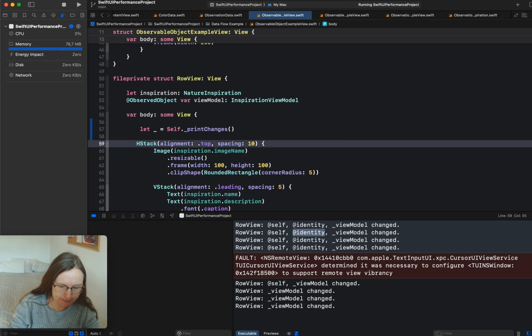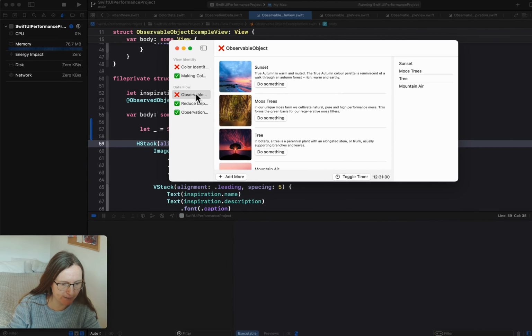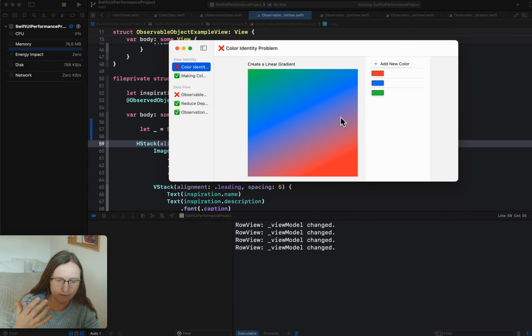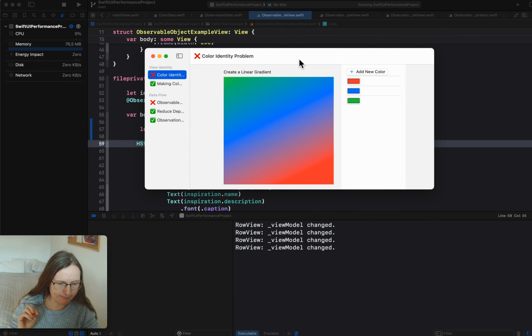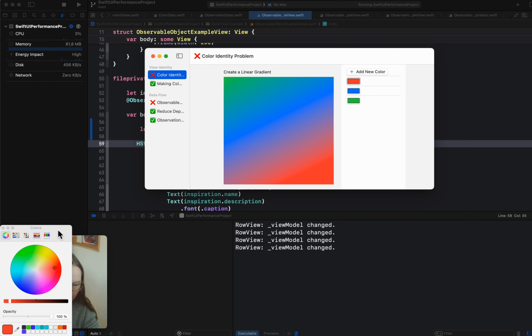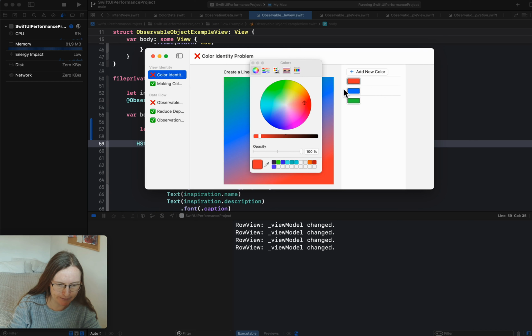The example I have for this is from another project, where I wanted to make a little gradient that the user sets up here. So I thought, okay, I just need a list of colors that I want to allow, and I show them here in a list, and for each of these colors, I add a picker where I can change the color.